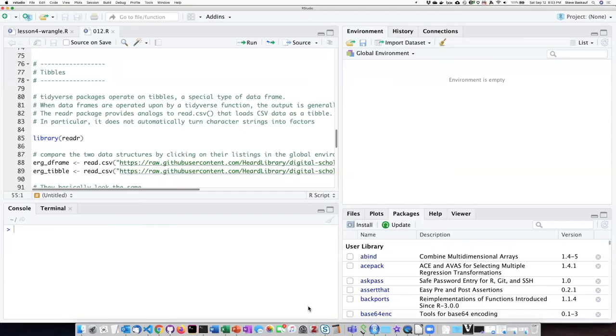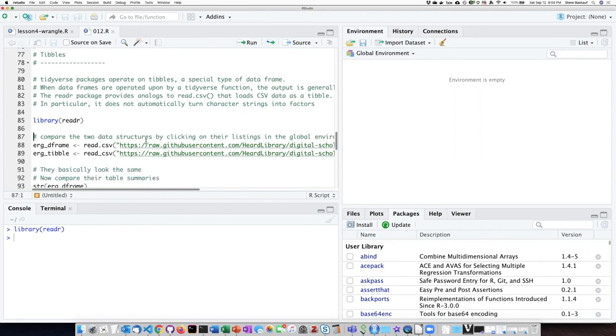I mentioned that there were a number of packages that were part of the tidyverse that involved tibbles. So this actually might not be a bad time to just go ahead and install tidyverse, because then you will have access to all these functions and not have to install a bunch of packages separately. If you don't want to do that, you can just install the readr library. The readr library, I believe, has as one of its dependencies the tibble package. And so when you install readr, if you don't already have tibble, you will have that as well. So I'm going to go ahead and load the readr library.